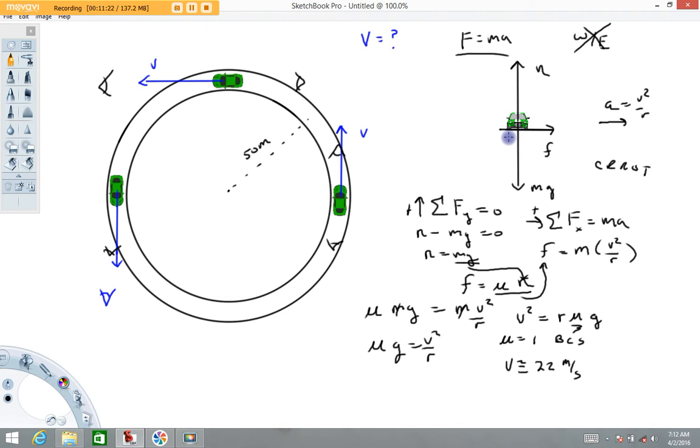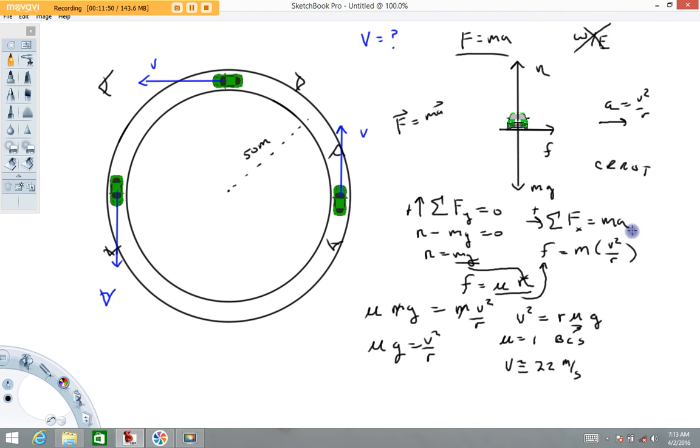Once you get the free body, you have to know how to write your Newton's second law equations. Newton's second law, remember, is a vector law. It's F equals ma. These are vectors, so this really allows for writing multiple scalar equations. In this example, if we sum forces in the y direction, it equals 0 because this car is not accelerating up or down. If it did, it would jump right off the ground.